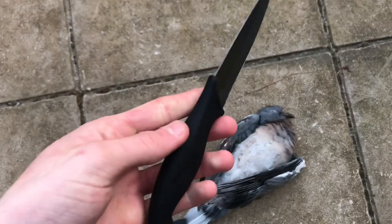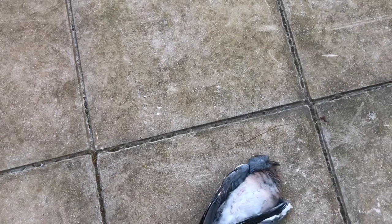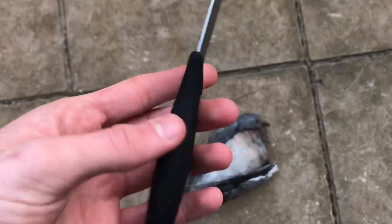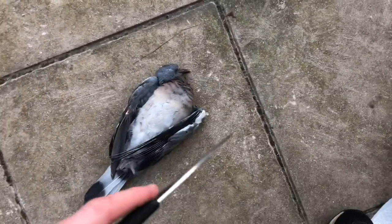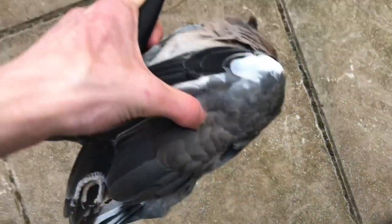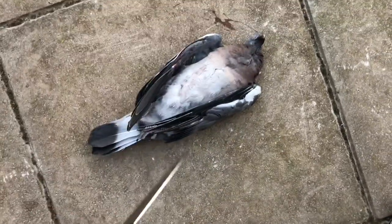Just sharpened up my knife as well, make sure I'm nice and sharp. Sorry if you can't hear me, I've got to whisper because it's nearly 7 o'clock in the morning. Everyone in my house is asleep and I am in my garden as well. I don't want to be waking up other people. I'll be getting back to you when I'm cooking this one up — plucking, put the feathers in the bag, get the breast off, clean the breast up. Like I said, taken with the Goblet Evo frame. Really nice wood pigeon, some nice meat — make sure it's not going to go to waste.